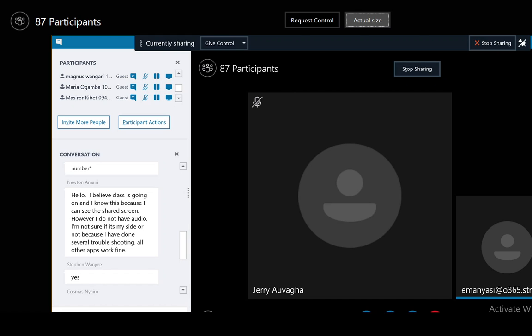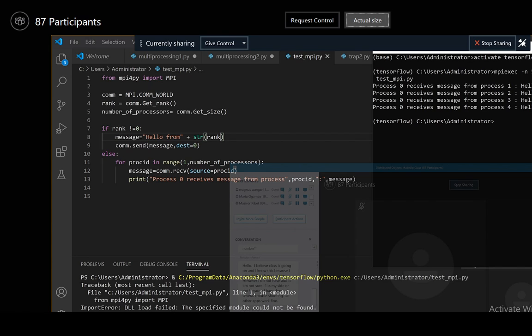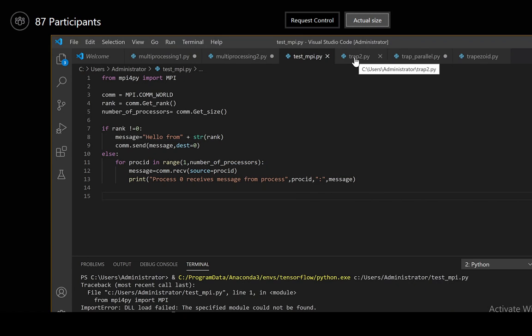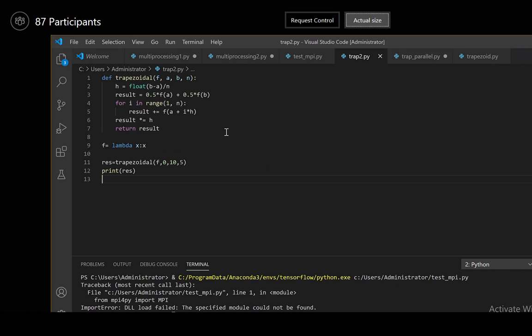So now that this one worked, there's the next thing. This is now what we were just supposed to do, everything that we have done. Then you're just supposed to apply it in a trapezium. So the trapezium thing was just for you to apply it there.